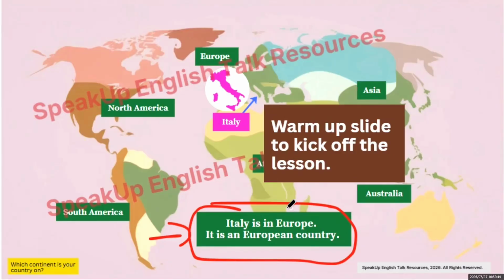And here you can follow the question prompt. Share your experience. I always tell them, this is where I live. I live in Canada, and this is part of North America. So ask your student, what continent is your country on? And get them to circle it for you or point it out to you.